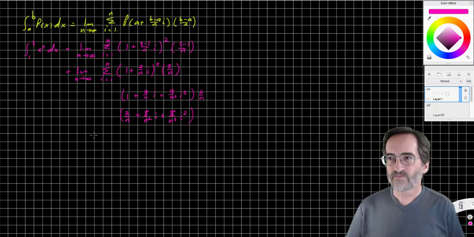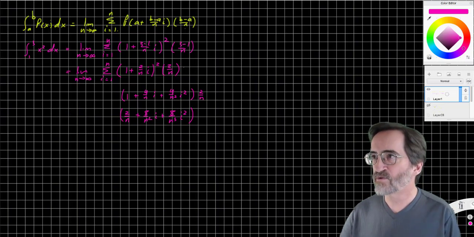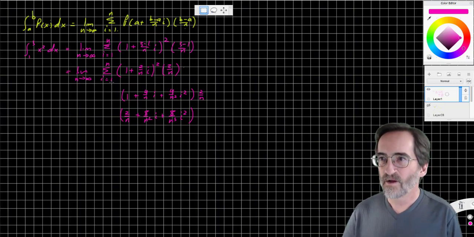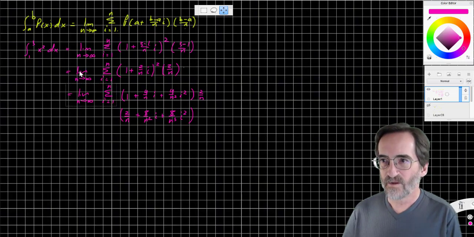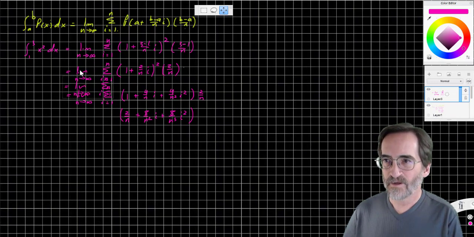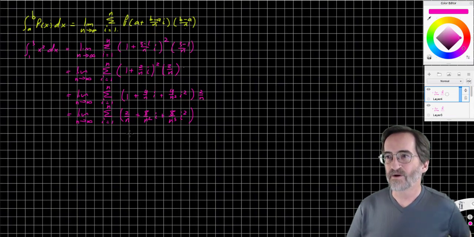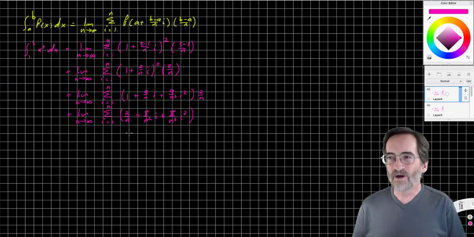Okay, and now we're going to bring back the limit here. All of this. Okay, limit. Sounds like a frog. Ribbit, limit. Okay, got a little close together. All right, and so now we need to find the limit.